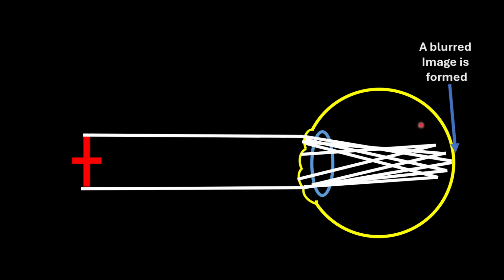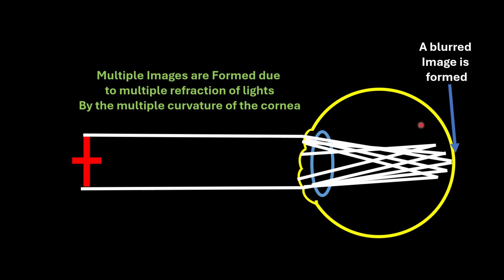So over here, we have to place an object in front of the person and then allow the person to see so that we can evaluate his sight. And once the light falls on the cornea, something begins to happen. You can see several of the light rays begin to get refracted in various directions. And instead of the person seeing just one object, the person will now start seeing a blurred image. Why is the person seeing a blurred image?